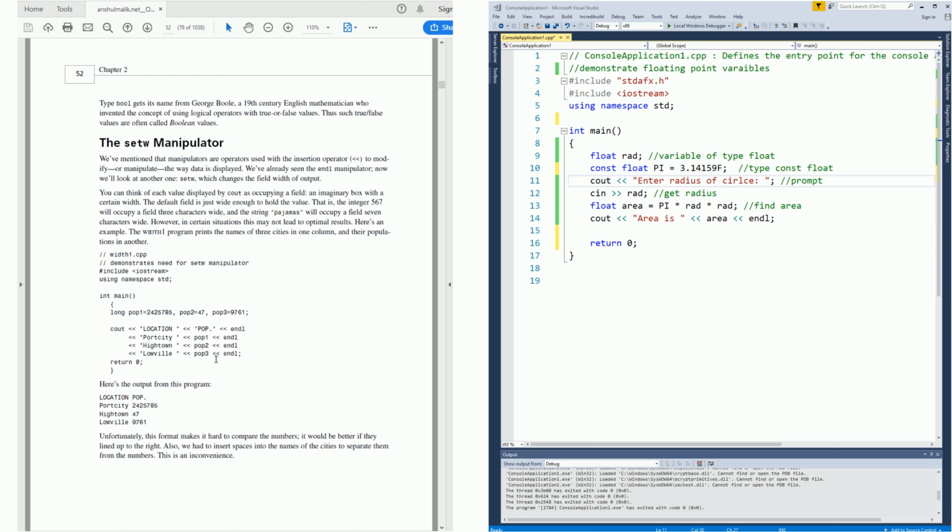Here's an example. The width1 program prints the names of 3 cities in one column and their population in another. So let's take a look at the width1 program here. This is going to demonstrate the need for the setw manipulator.